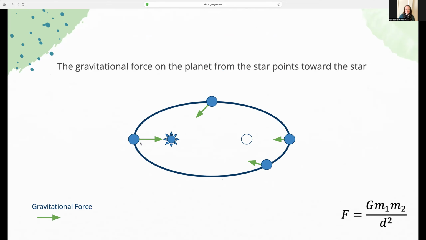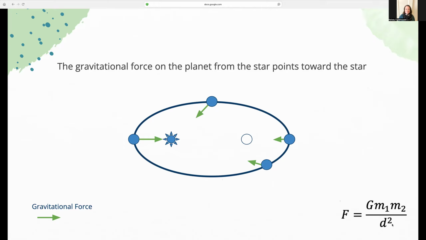And so at the closest point toward the sun, the force is pointing directly toward the sun and it's the biggest. And then when we're farther away, it still points toward the sun. So when we're on one of these sides, it's kind of angled, but when we're at the farthest point, it's pointing straight to it. And we see that the farther away we are, the smaller our force vector is. That's just because of the gravitational force relationship, because it depends on the distance. The masses aren't changing and neither is the constant, but the distance does, specifically in elliptical orbits.